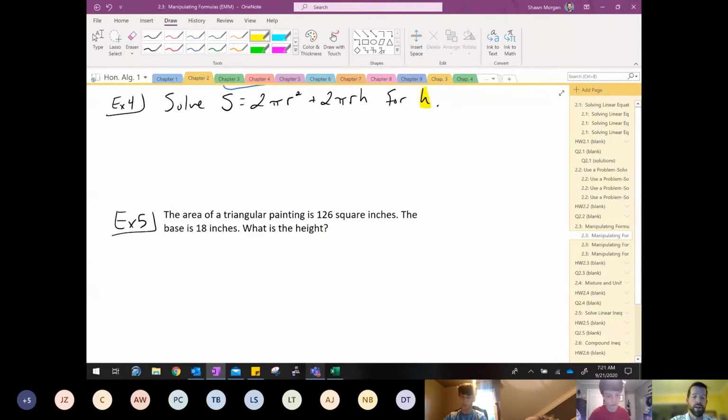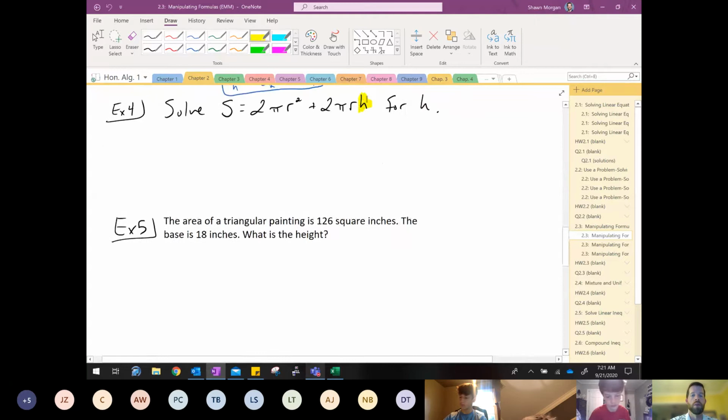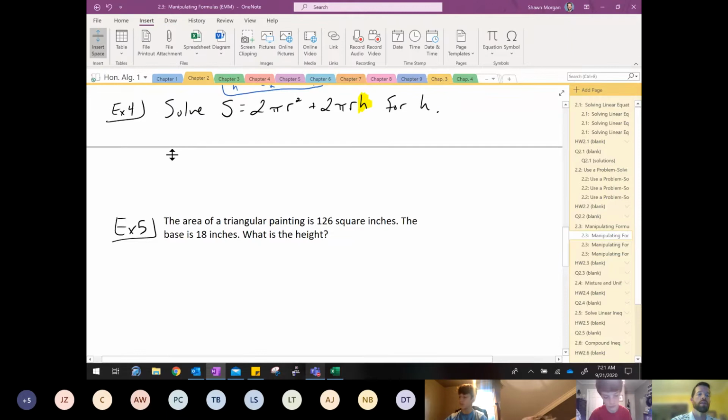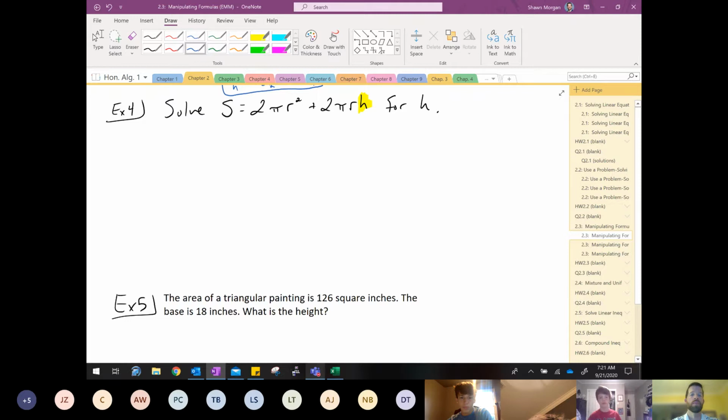Okay, so we want to identify where that variable is in our formula, and we want to treat it like I've said before. Shrek is an ogre, and ogres, much like onions, have layers. This equation has layers, and we want to go from the outside and work our way in. So first things first, you've got a couple of terms. You've got an h term, and you've got a non-h term. So we want to start by moving the non-h term over to the other side. Let's say minus 2 pi r squared from the right side so that it cancels out. And on the right side now, we're just left with 2 pi r h.